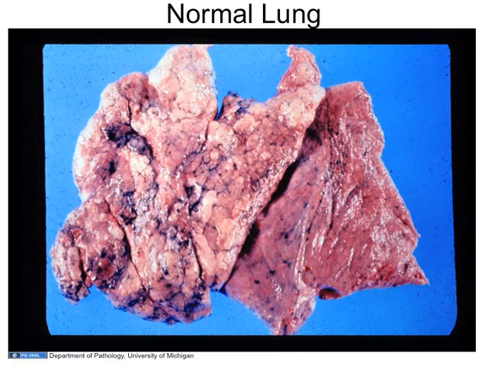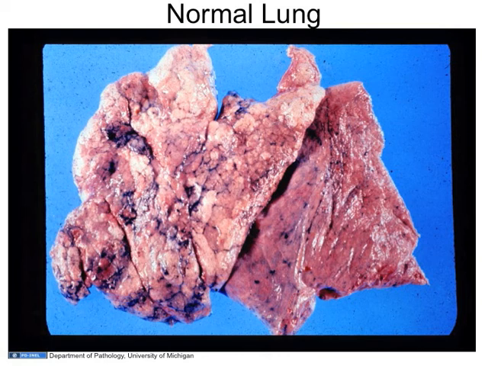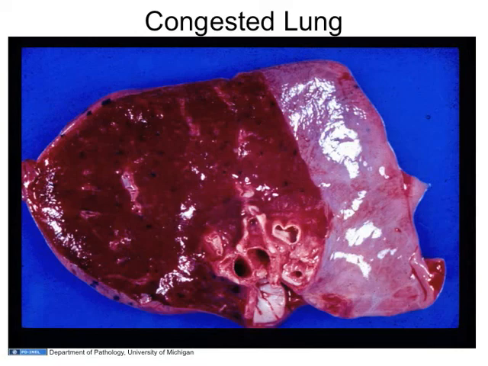Here's an autopsy room view of a fairly normal lung. The blackish areas are all the soot we're breathing — we all have some of that. Notice the color is a light pinkish tan to pink, because of the blood within the tissues. Now if we have a congested lung — and I'll show you a really four-plus example — rather than looking like this, it looks like that. That lung, instead of weighing 250-300 grams, probably weighs 600 or 700 grams because of that excess blood.